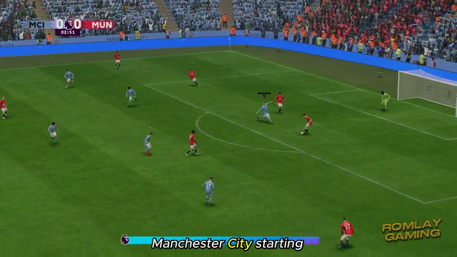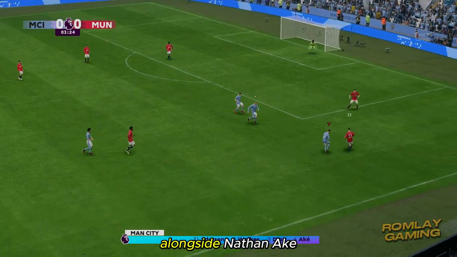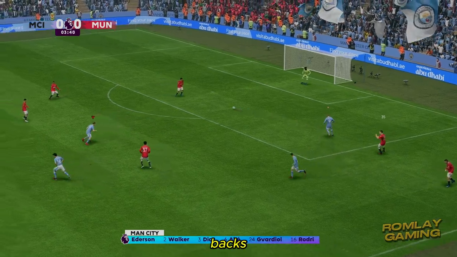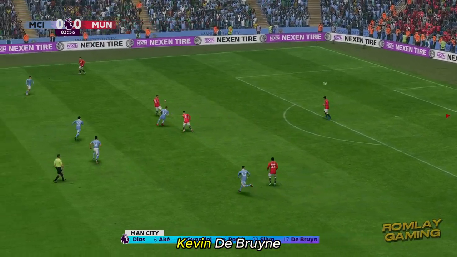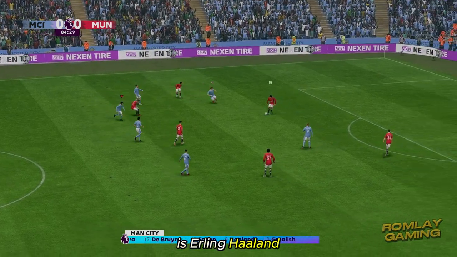This is the Manchester City starting 11. Ederson is between the posts. Ruben Dias starts alongside Nathan Ake as the centre-backs. Rodri plays alongside Kevin De Bruyne in central midfield. And the main man in attack is Erling Haaland.